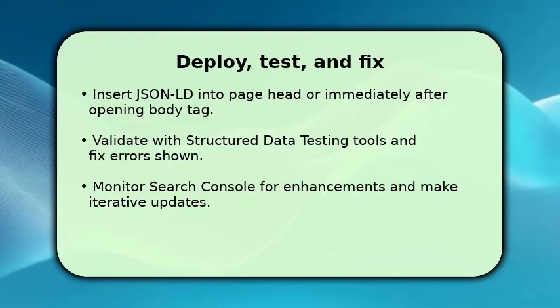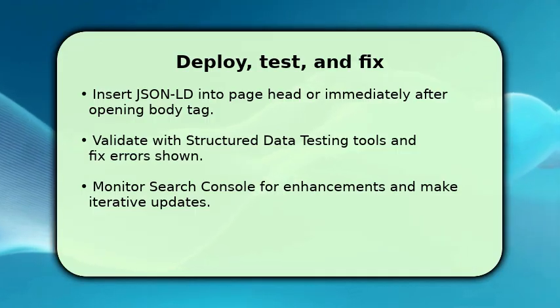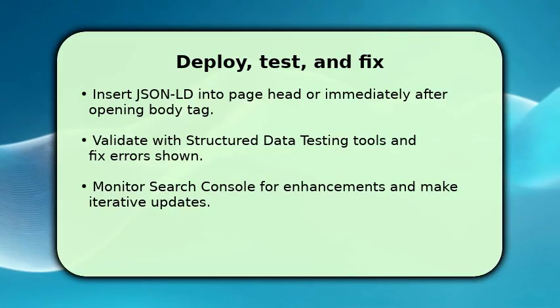You deploy the JSON-LD to the live page and then run structured data tests to confirm parsing and required properties. If errors appear, address missing required fields first, then warnings. Those influence eligibility for rich features. Once tests pass, monitor Search Console for enhancement reports and impressions to ensure engines picked it up.